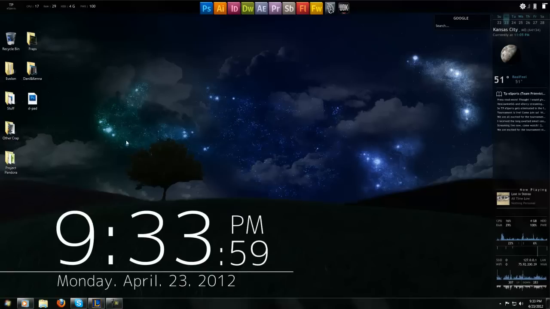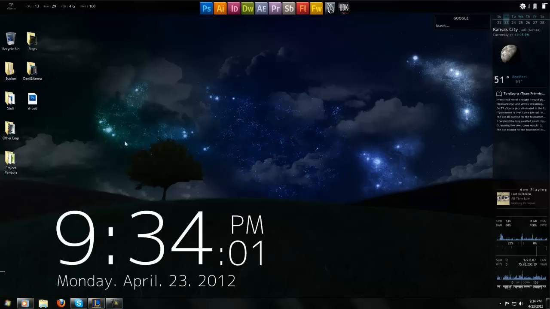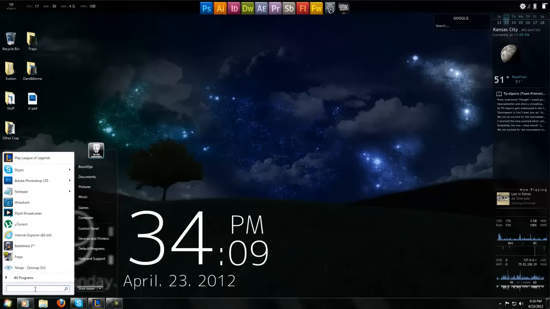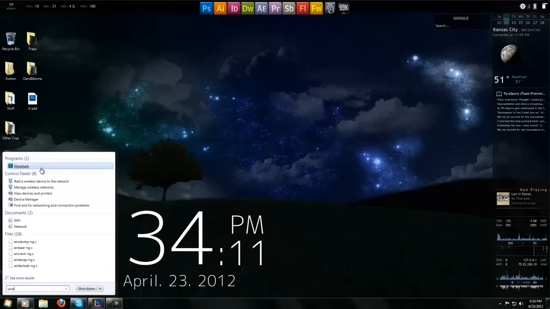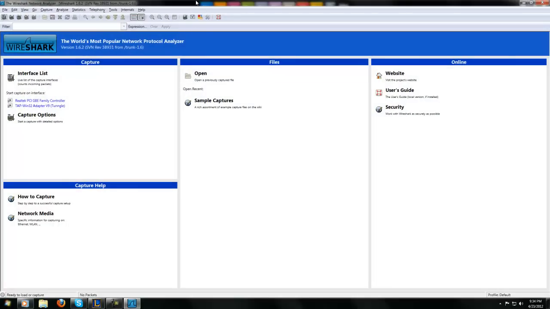For injecting cookies, I'm going to be using Greasemonkey and a script for Wireshark cookie injecting. I'm going to go ahead here and start this up. Open Wireshark now. And like I said, this will work anywhere. The point of this would be to load this all onto a laptop and take this to Starbucks or any open Wi-Fi connection where there's people constantly on it, logging in and out. And then you're going to be constantly scanning for these threads, which I'm going to demonstrate in a few, until you find a target that has logged in, or you know when your target is going to be logging in.